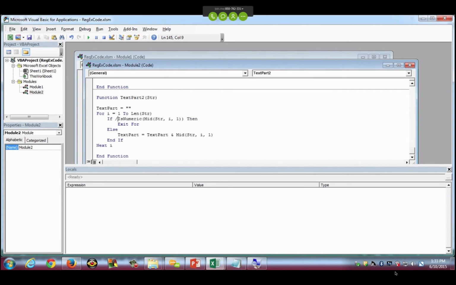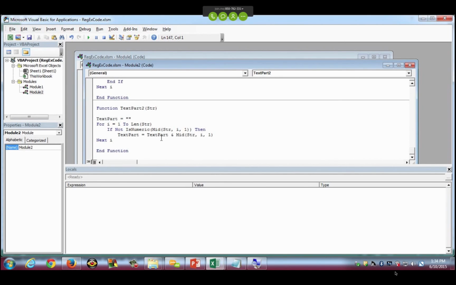If not is numeric, then do this. You don't need the else statement. So this is what I'm thinking. If not is numeric, which means it's not a number, then it will add it to text part. If it is a number, it just does nothing.